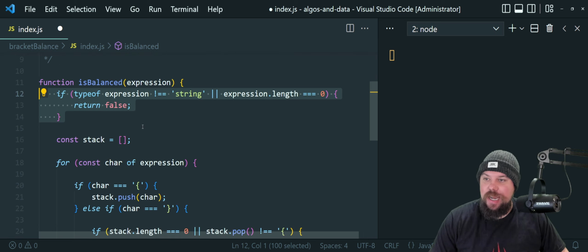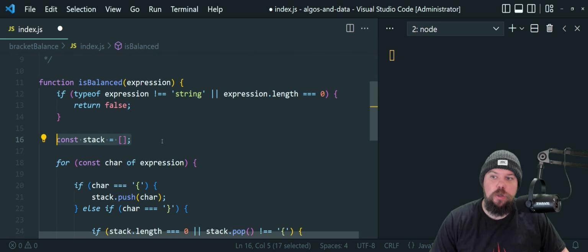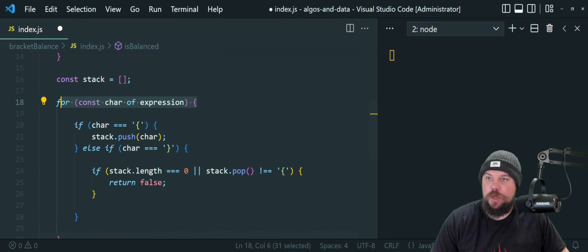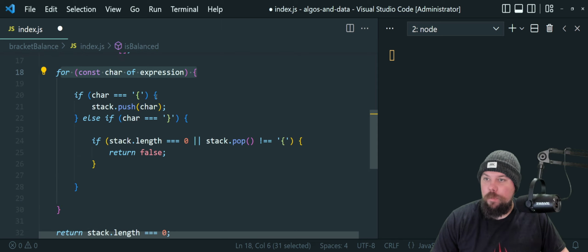We initialized our stack, which we understand is just an array with 2 important methods, which will be push and pop. We loop through and we do a shorthand to get each character of our expression, which again, we understand that we can get characters from a string, kind of like index positions from an array. We handle the opening curly brace, right? We push it into our stack. That's going to be collecting the left-hand curly braces.